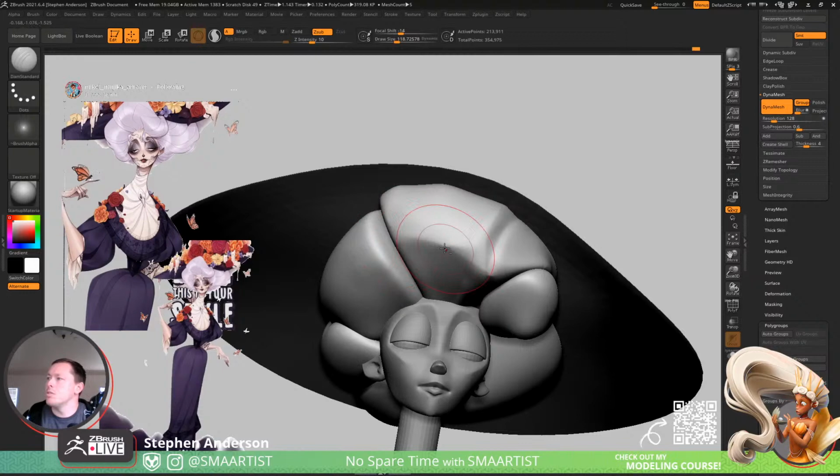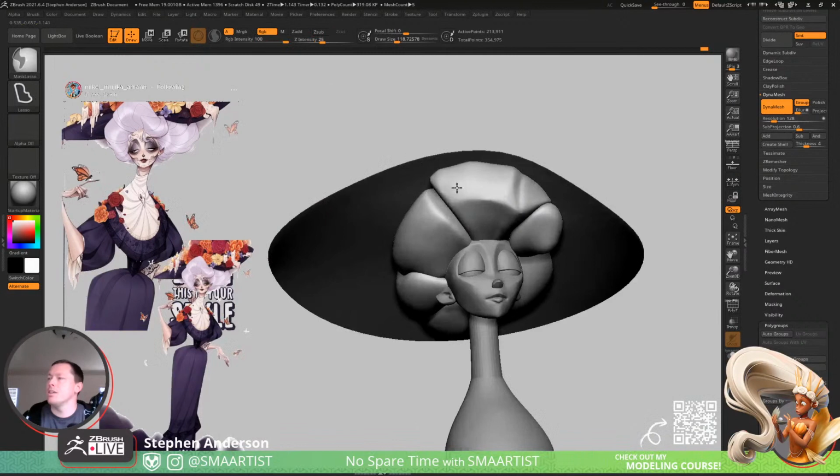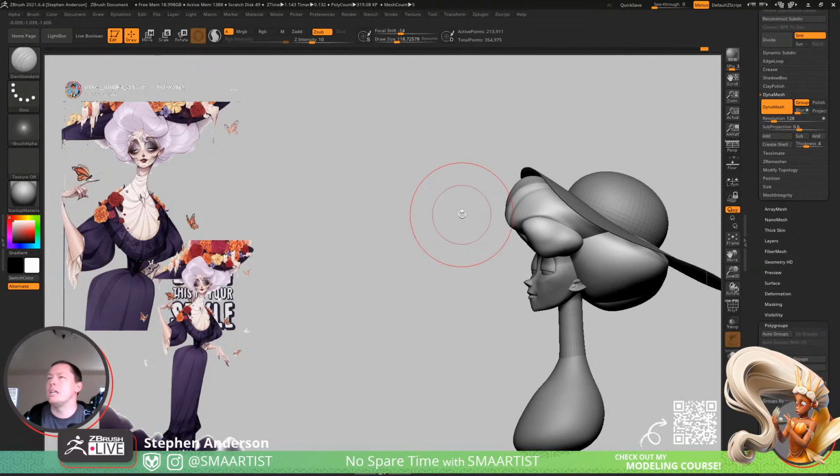Oops. Because there'll be a lot of changes. We're going to have to make some changes here. This is feeling a little bit too far forward, and then right here it feels like it's coming here and going up. I need to turn off that hat. The hat's kind of throwing me off a little bit here.